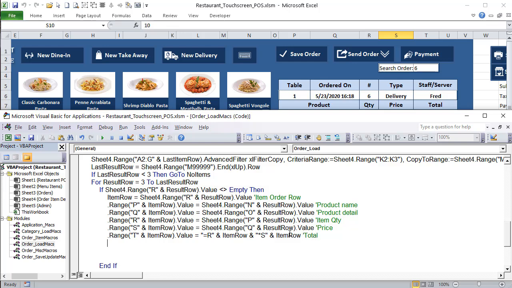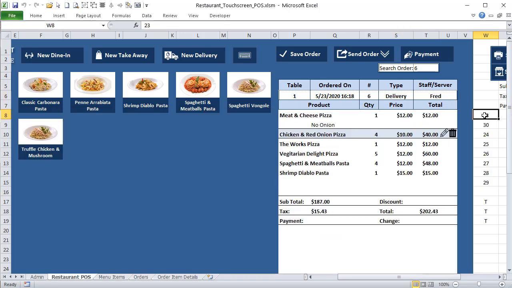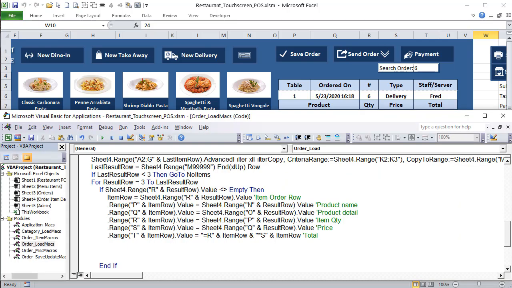Now, one more thing in W, I need to put in the database row in case we make any changes, we need to know. So I've got to put in the database row inside W. So dot range W, and the item row is going to be equal to, of course, that's the database row. And where is that located? That is located right here.